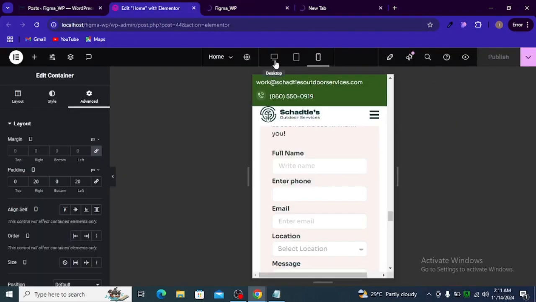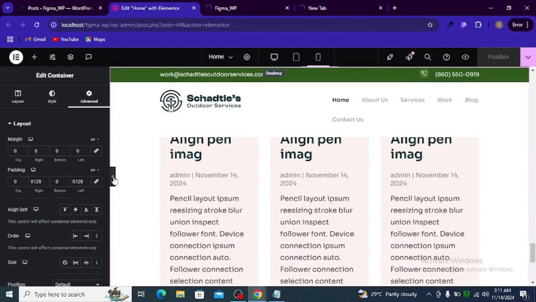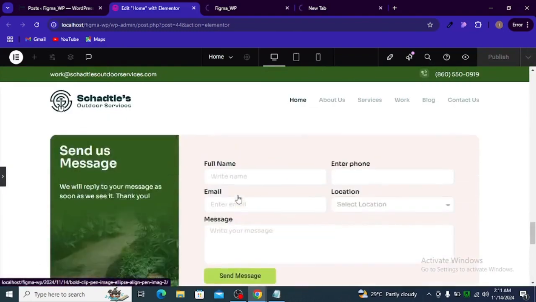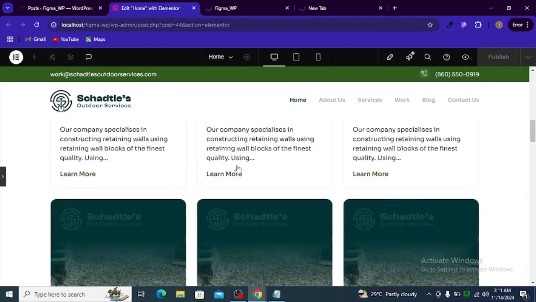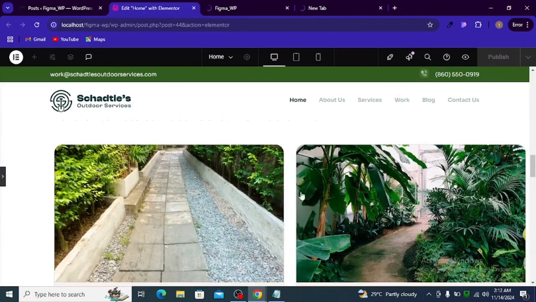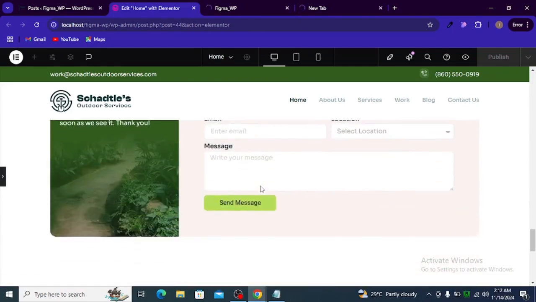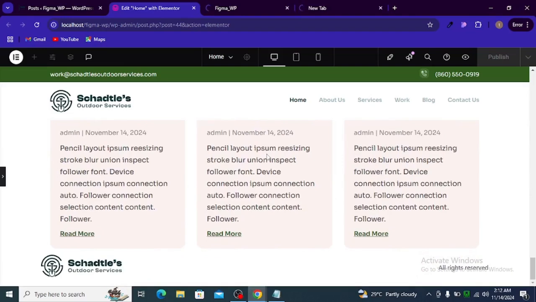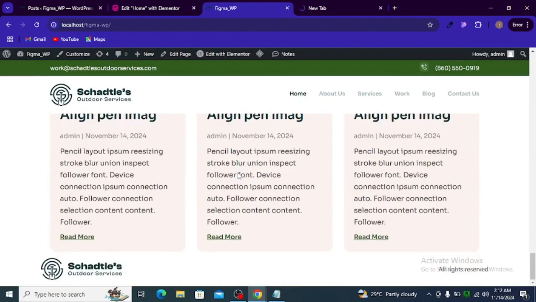So I've published that already. So this is what we have right now. So we've designed the header section, we've designed the hero section, the service section, and then it's quite functioning. The carousel is functioning, and then also these are also there. So we've also designed the blog post. Then the next thing for us to do right now is the footer section. So let's check this. This one has loaded. You can see it now.